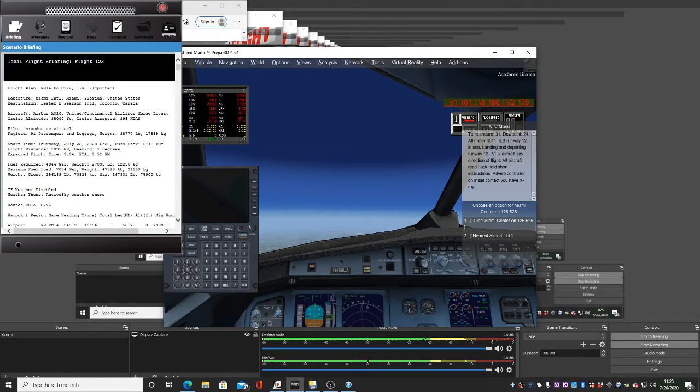Interesting that Memphis is the only center on right now. Let's see if we have any others as we make our way across the sky here.